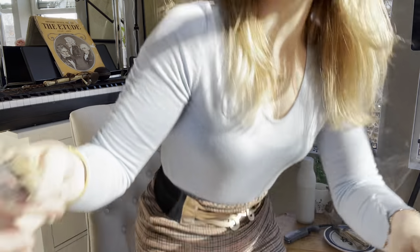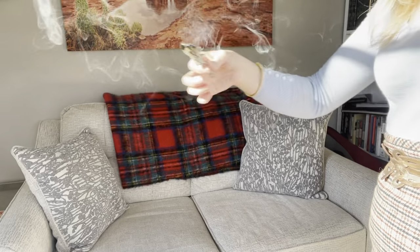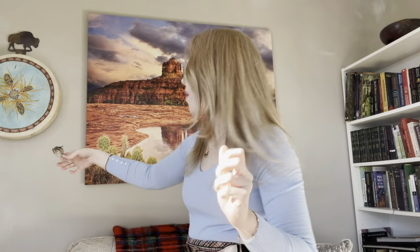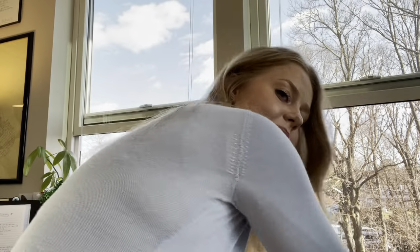I've got three windows in here. I'm gonna turn you this way so you can see this perspective. And we're gonna just let this waft around. Whoops. And you know what? Let's hope, fingers crossed, that these smoke detectors don't go off. You know what? I think they might. They totally might. So let me put these out the window. This is like blessing the sacred space gone wrong.